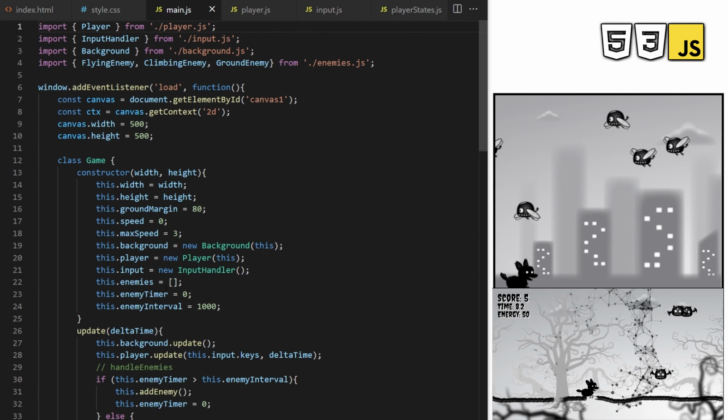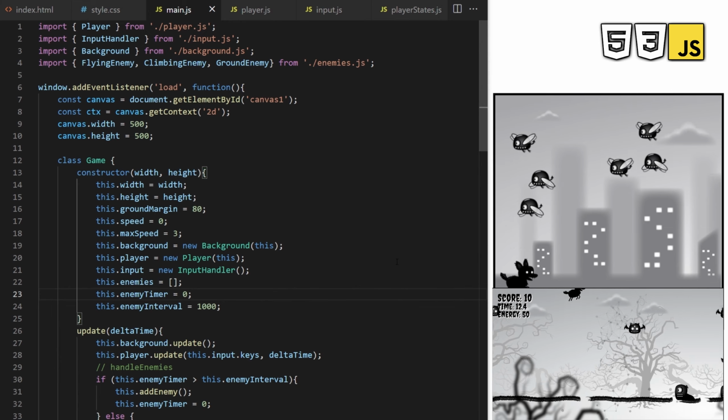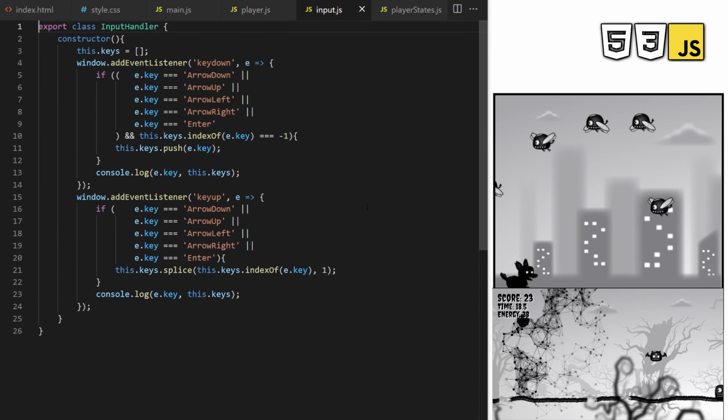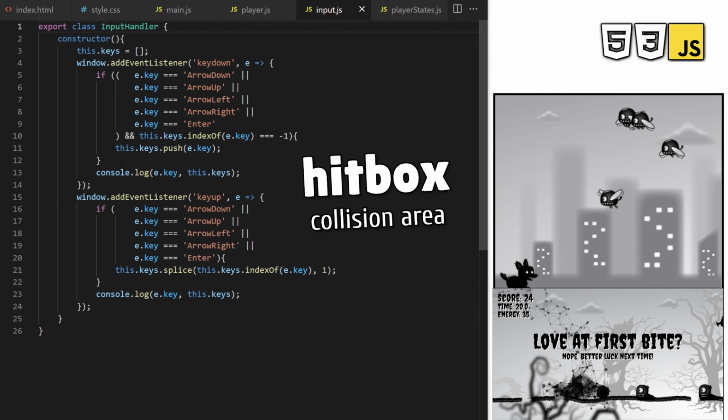Let's go! We have player and enemies in our game. We want them to be able to interact in different ways with each other. Let's apply collision detection. First, I want to draw a rectangle around the player and around each enemy to see their collision areas, so-called hitboxes.